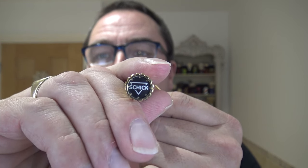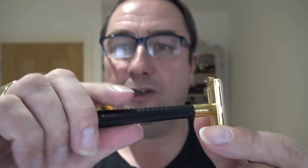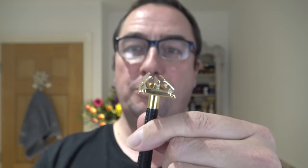And the blade. Well, I'll show you the razor first. The Schick. Does that show up? Yes, it is Schick. Black and gold, twist to open, non-adjustable. We're going to use that today.